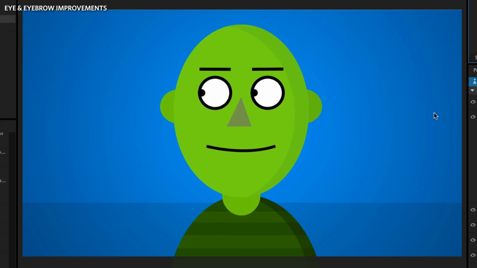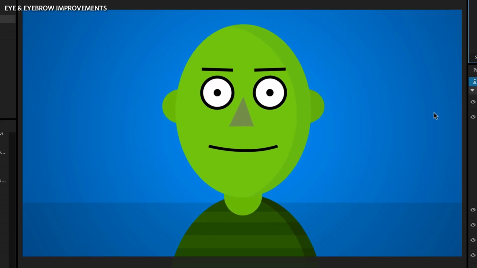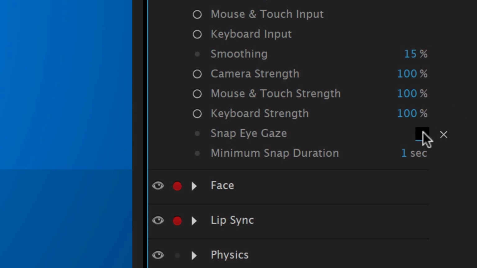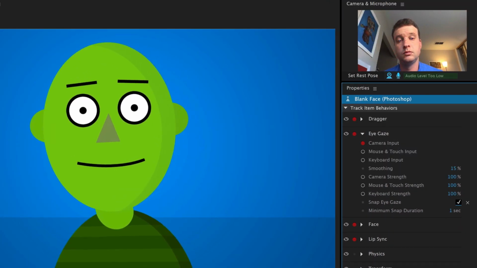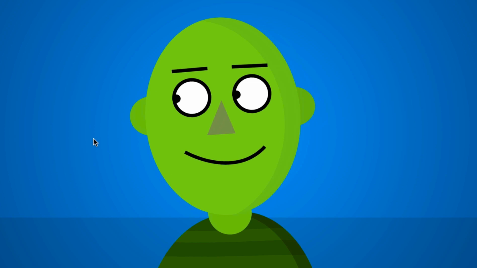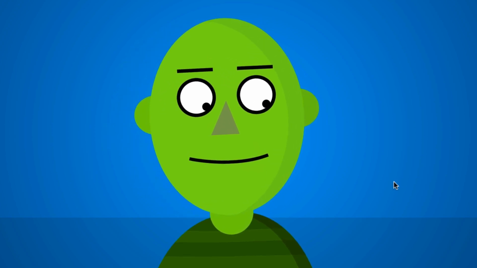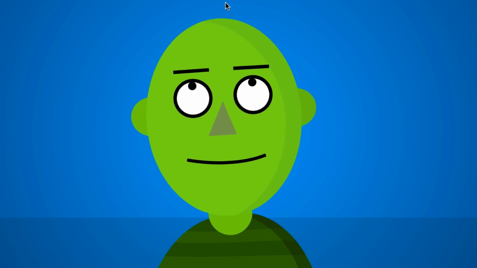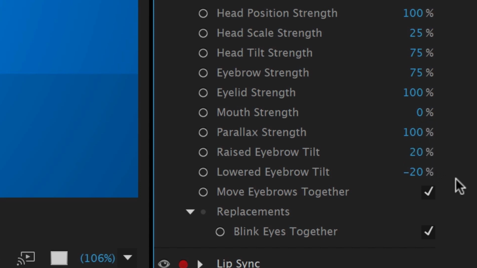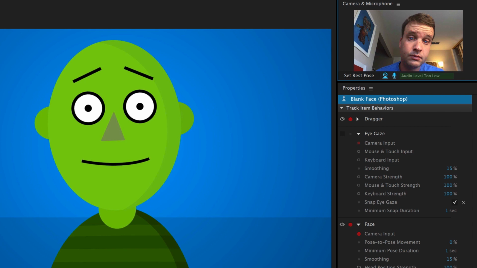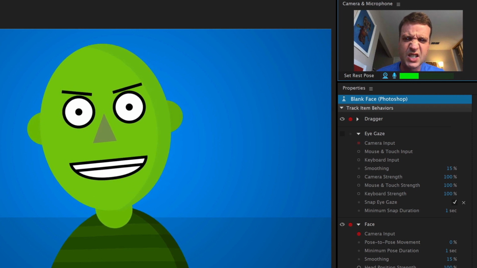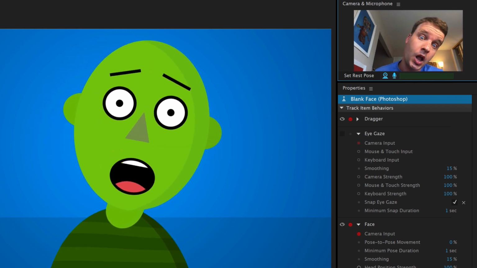The latest update of Adobe Character Animator CC includes several improvements to the eyes and eyebrows, allowing for more expressive faces for your characters. The new Snap Eye Gaze option lets the pupils dart between 9 common positions based on your own pupil movements in the webcam, or controlled by the arrow keys on your keyboard, or dragging with your mouse or fingers on a touch-enabled device. This gives you more customization and precise control over your character's gaze, so they'll always be looking exactly where you want. Eyebrows have new raised and lowered tilt options, letting their angle adjust as you raise or lower your own eyebrows for added expressiveness, such as tilting inward at a low point to accentuate a scowl, or tilting outward at a high point to enhance a surprised look.